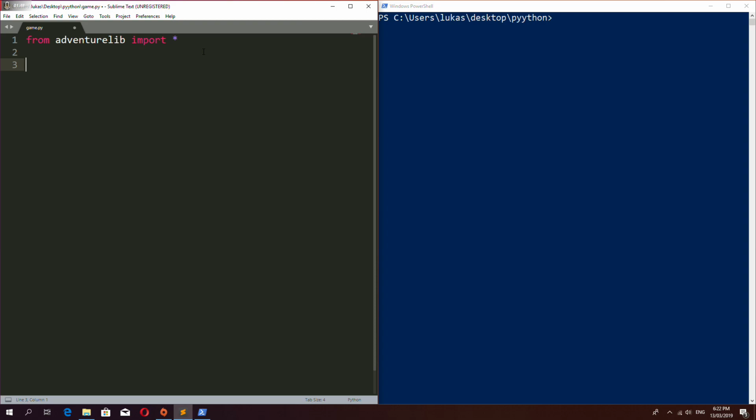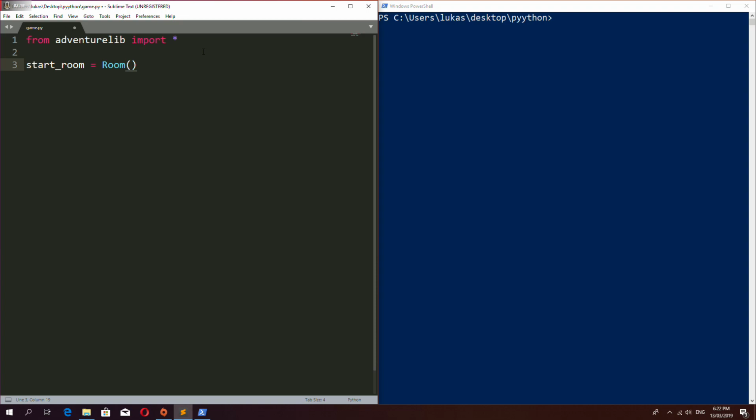So when we think of a room, we think of the room that we're in, four walls, a door. A room in Python has a description, it has a list of exits, and it also has a function that tells us what the exits are. So we're going to define a room simply. I'm just going to call it start room equals room.